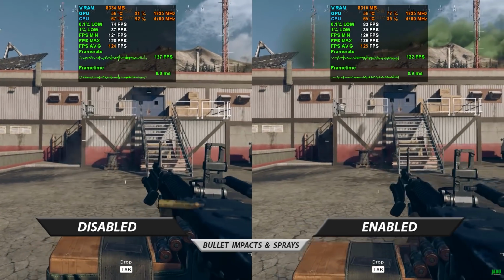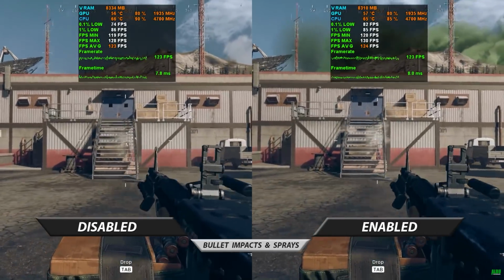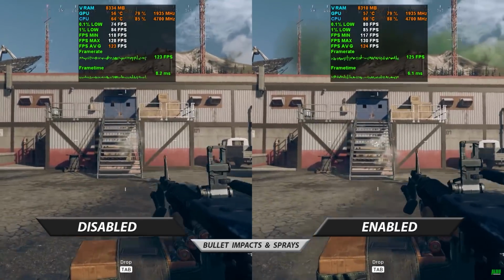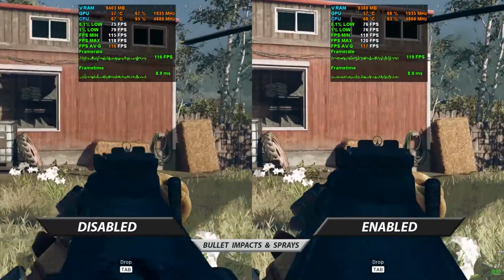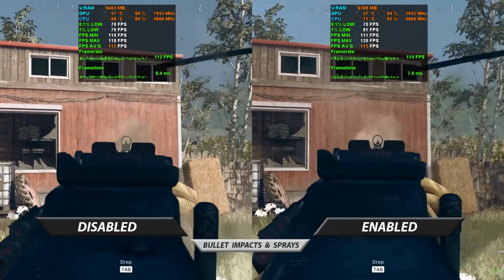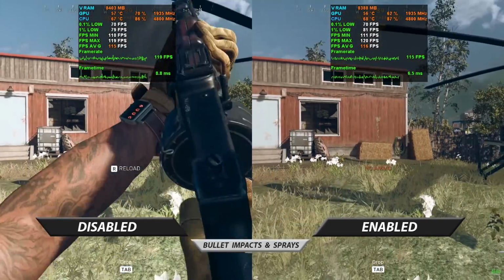Other surfaces will produce sparks on impact as seen here, but this is also visible on both settings. Bullet impact affects only the actual bullet hole texture, which are only visible at short distances where bullet drop isn't really of a concern. Looking at the performance impact, it is negligible. However, this will not be the case if your renderer worker count isn't adjusted correctly for your CPU.